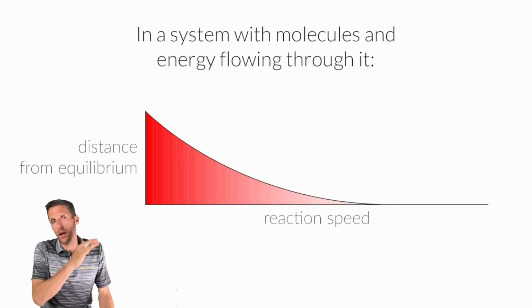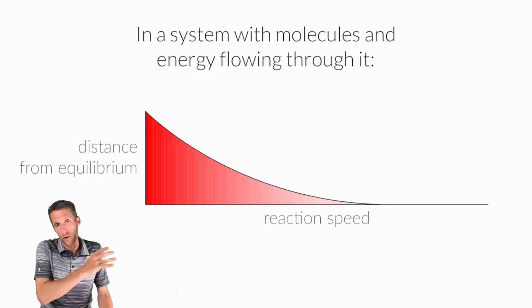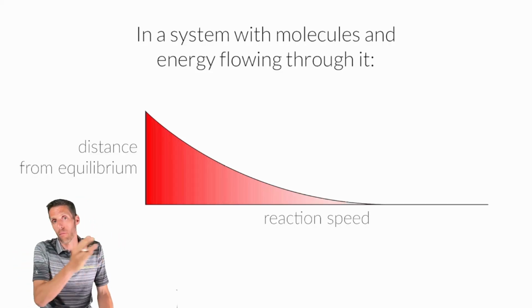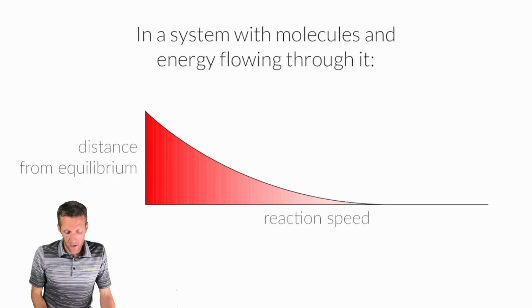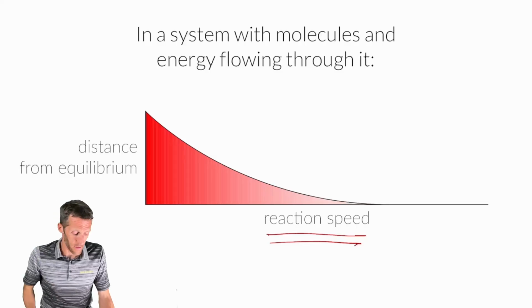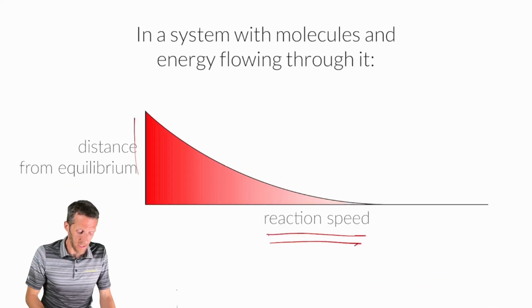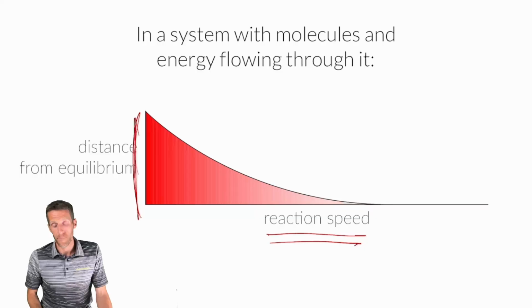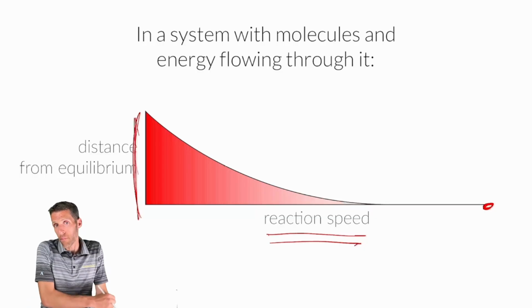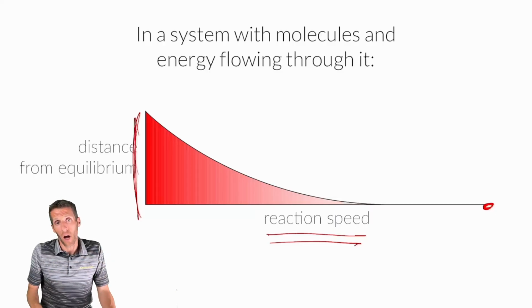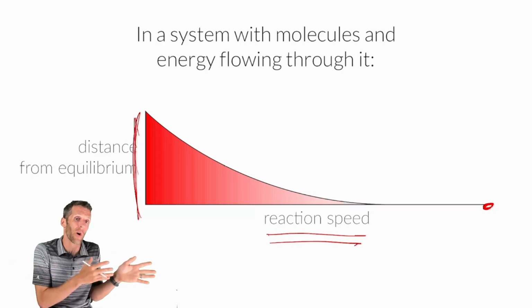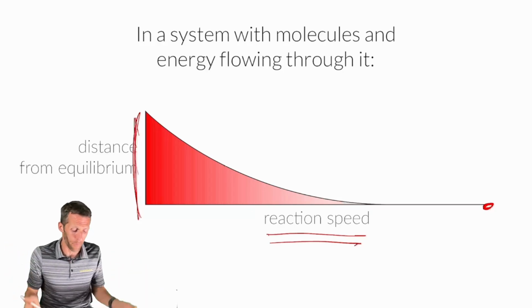What that means is when we look at a system with molecules and energy flowing through it, whether it be cars backing up on a highway or cells where molecules are flowing into it, we can make a graph of reaction speed on this axis. How quickly is that reaction able to do things? Versus distance from equilibrium on this axis. The very fastest reactions are at equilibrium, right? Because as soon as a molecule comes in, it equilibrates because that reaction is very fast. There's no limit to the cars driving past the city because all the lanes are open.